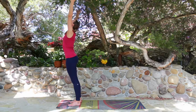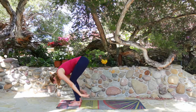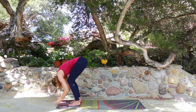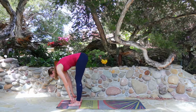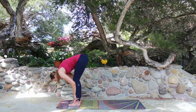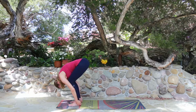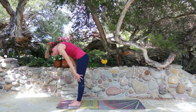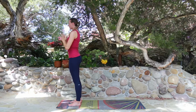Lengthen the tailbone down, root through the feet. Exhale, bend the knees, fold forward. Again, we're wiping everything clean. As you come forward, look at your feet. Notice if all 10 toes are pointing forward. Make sure your heel is really centered behind the widest part of your foot. Inhale, half lift. Exhale, fold. Bend the knees deeply. Inhale, circle the arms down, around, and up. Exhale, hands to center. Heart center.